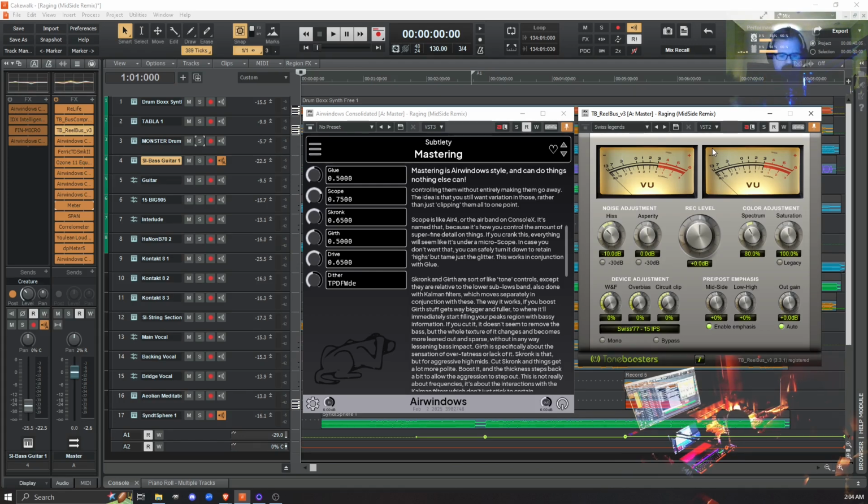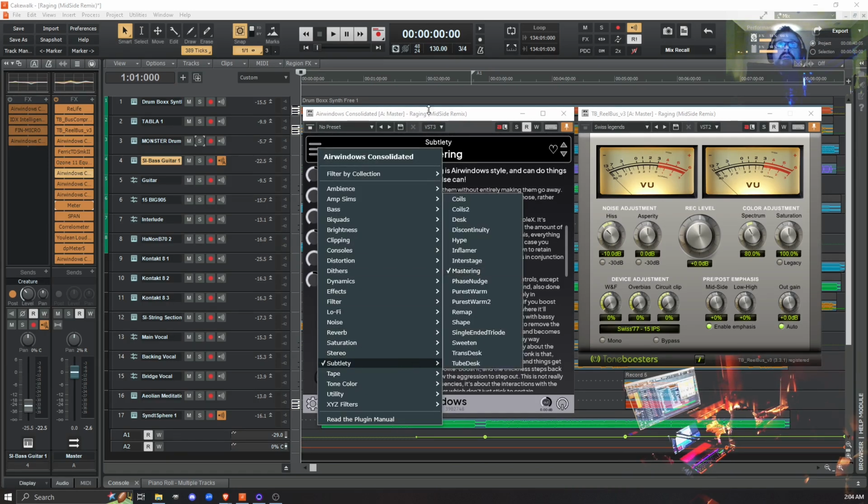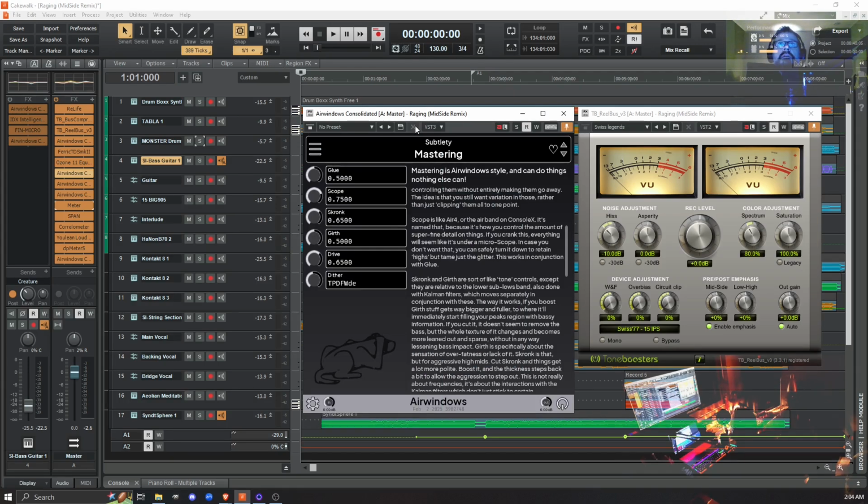Now then, there's the Airwindows side of things, and I've got Chris's fairly recent offering, the mastering in Airwindows consolidated under the subtlety category, subtlety and mastering. Now, Airwindows plugins, they're different.